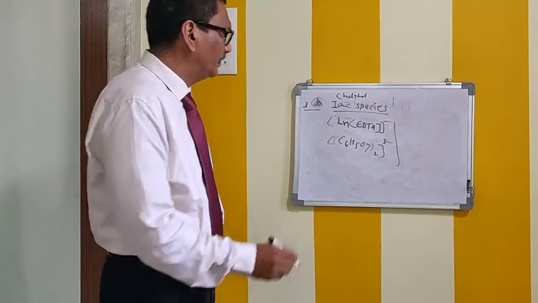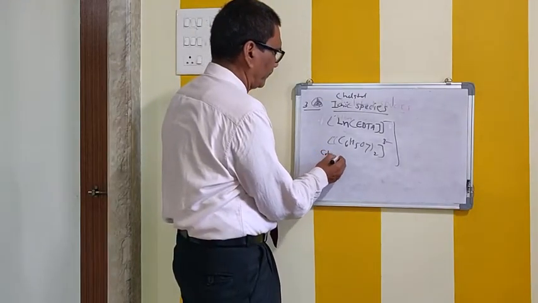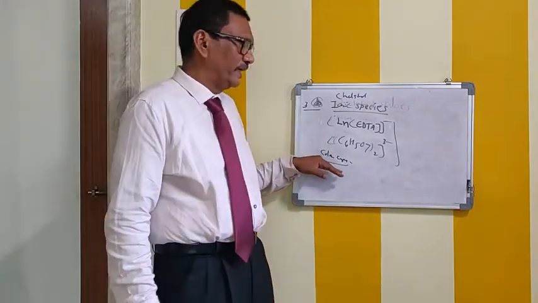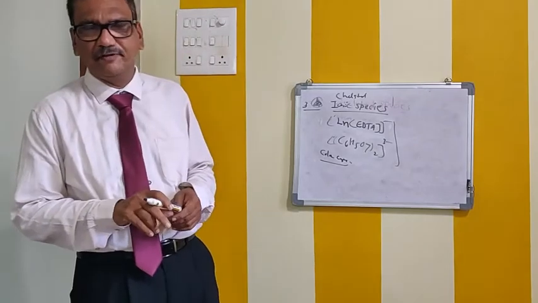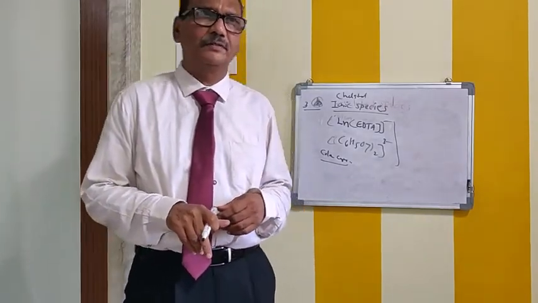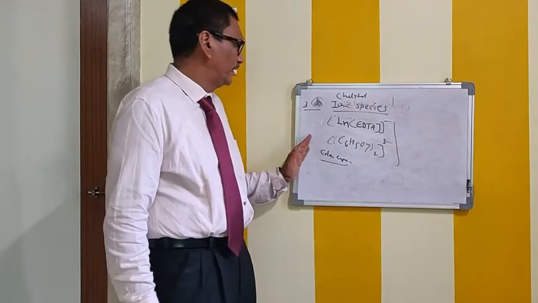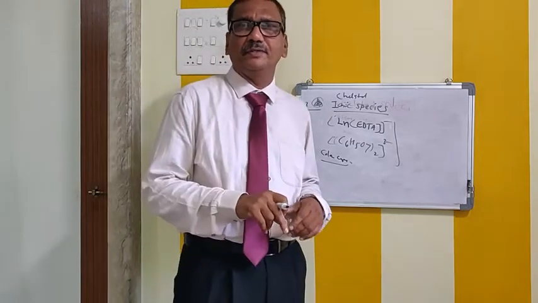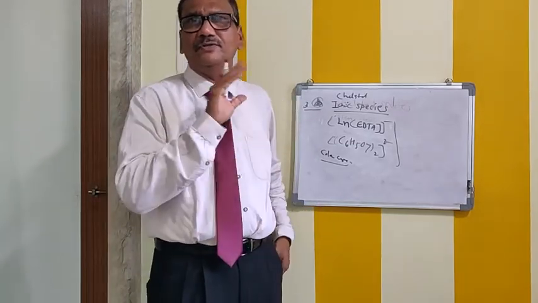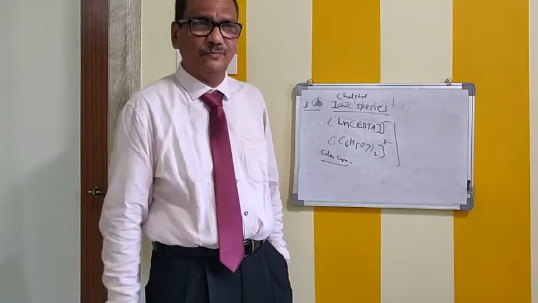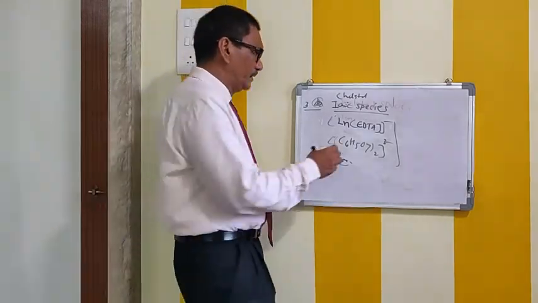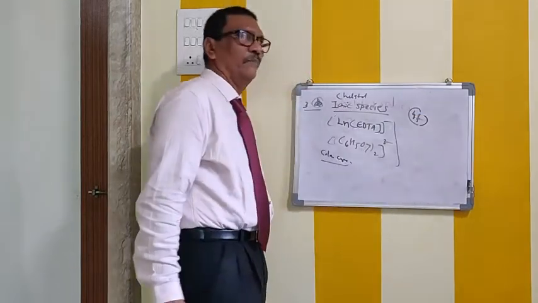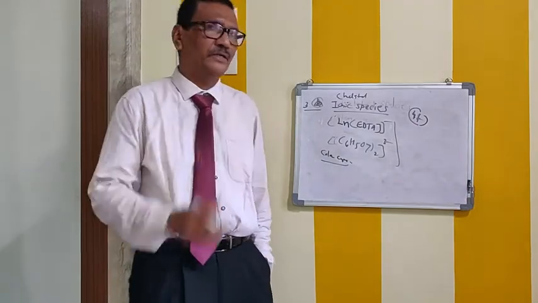Now, if you see the color of the lanthanide complexes here, what is the color of the lanthanides we saw in the previous lecture? The color depends on which factor? In lanthanides, the color cannot be changed by changing the anions. The color of the lanthanides cannot be changed by adding color complexing groups either. That is because of the 4f electrons, and students can understand this with the same concept.